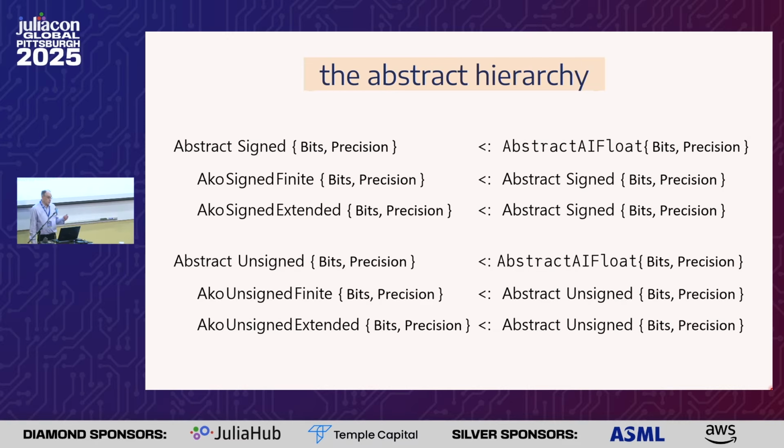The abstraction hierarchy, and I lean a lot on the abstract. I'm going to be revisiting this. The abstraction hierarchy follows directly from the diagram of the families, and the names accordingly. The AKO names, AKO is for "a kind of", and those are my leaf abstractions. The structs themselves use those leaf abstractions as their superclass.